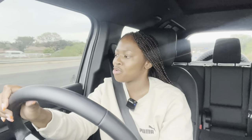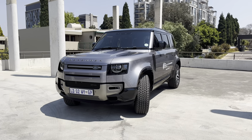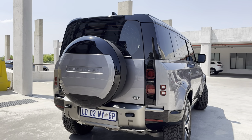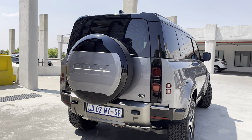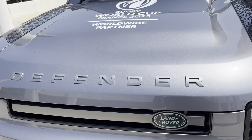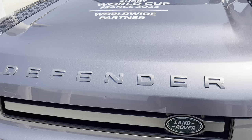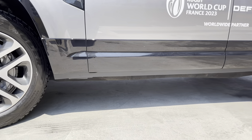The exterior is so striking — the road presence is absolutely amazing. You have the matrix LEDs with daytime running lights, and the huge spare tire at the back, which is very nostalgic because all the old SUVs used to have the spare tire mounted at the back. You cannot miss that it's a Defender. The side mirrors are big, headlights are big, and the tires are huge — it's sitting on 20-inch all-terrains.